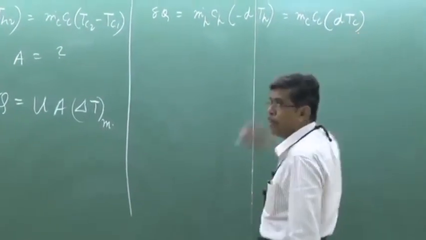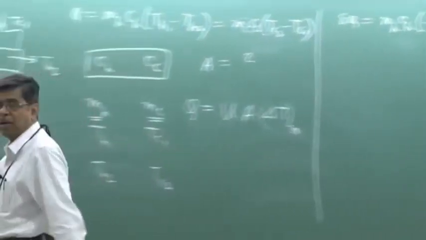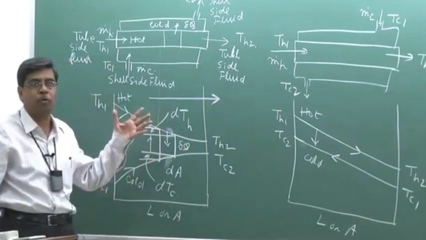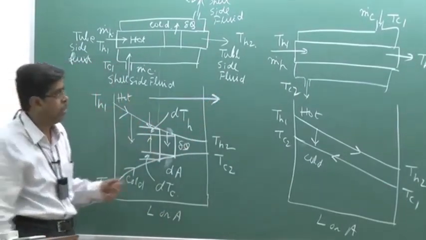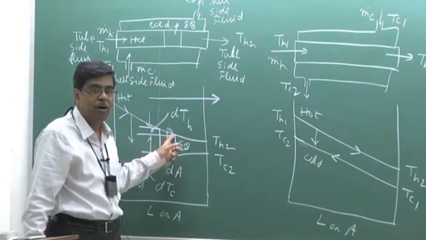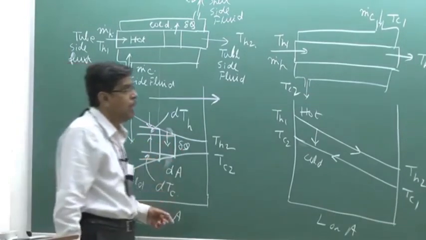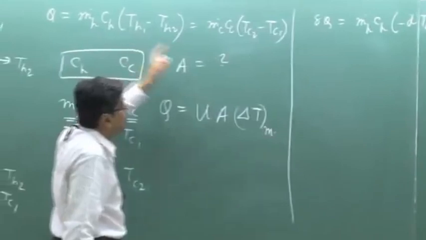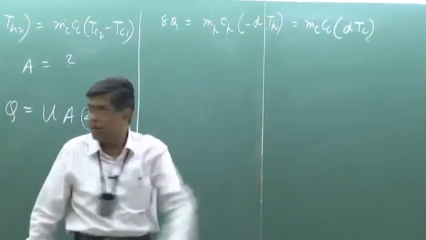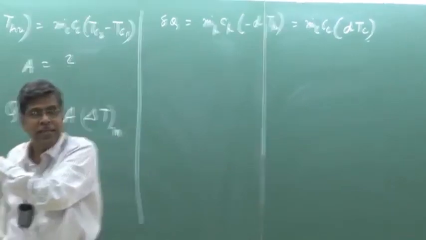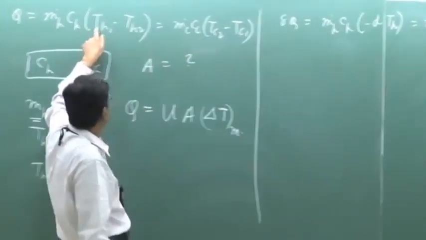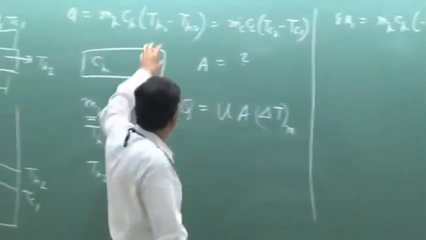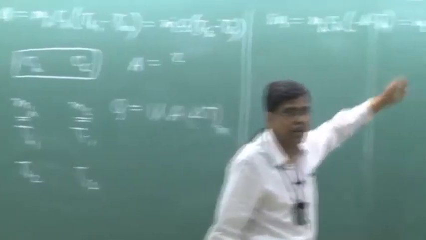This decrease and increase of temperature is with reference to one particular prescribed direction, and here the prescribed direction in a parallel flow is the direction of flow, because both the fluids are flowing in the same direction. Then we can consider that change in hot fluid temperature is a decrease and the cold is an increase. And it is interesting to see that if you integrate this equation, you get this one, because if you integrate this minus dTH in the direction of the flow, it will be TH2 minus TH1. So minus of that will give this, and dTc will be TC2 minus TC1. That means simply a differential form of this equation we are writing here.